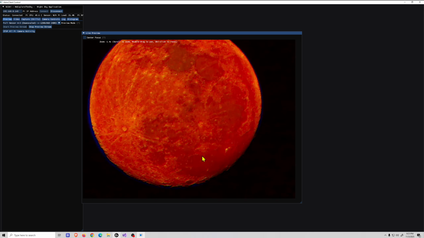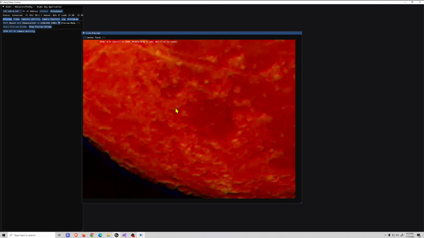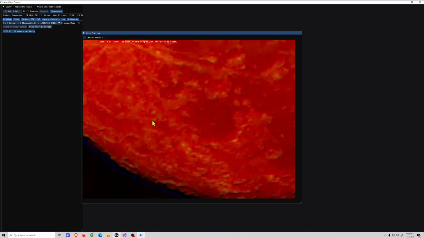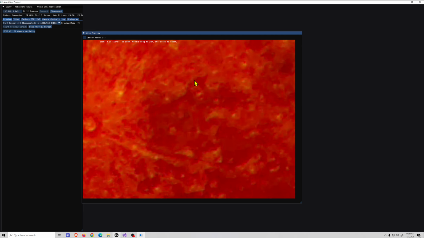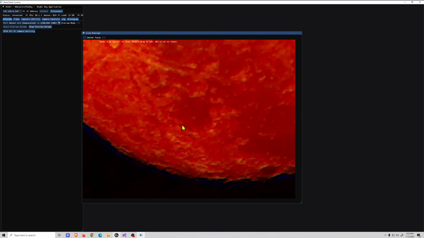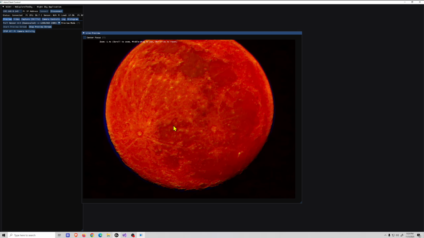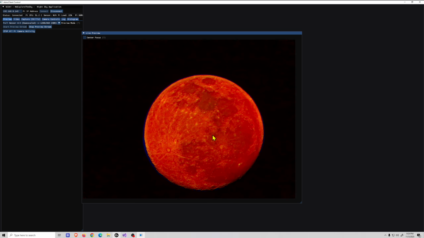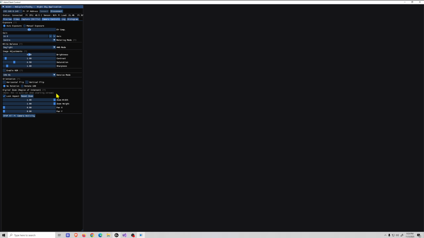See, like this, because I could see these edges a lot better now. See, you can see all the edging. So if I take a picture like this, oh, I might have to play with this.